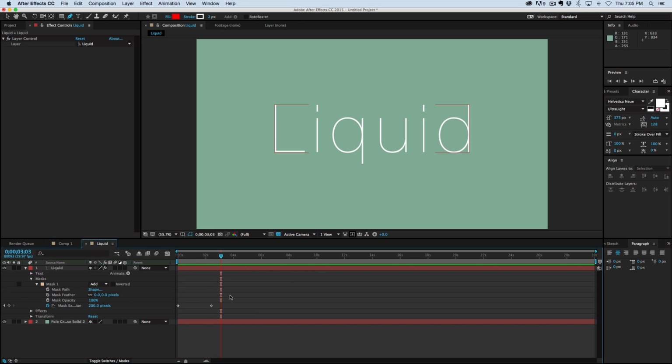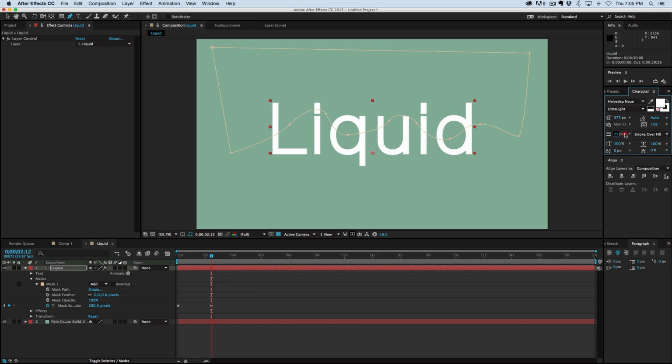Okay, looking pretty good. Now what I do want to do though is, let's bring the stroke width up really high. Right now the stroke is set on white, and it's also stroke over fill. Make sure you have those settings. And I'm going to bring this up as thick as I can where you don't see the i and the dot start to mix together. I'll bring it about right there. So that's at, let's probably do 30 on that.